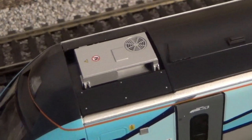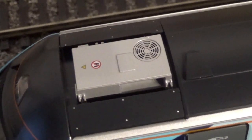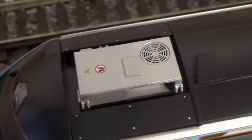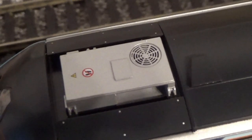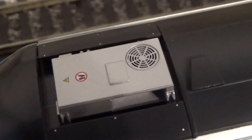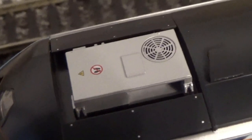On the roof of the driving trailer, you have this box with what appears to be some sort of extractor fan or something. On first glance, I actually thought it was just a printed bit of detail, but it's not. That's a separate fitting. Even though looking at it from a certain angle or distance it does look like printed detail, it's not. And it does look stunning.